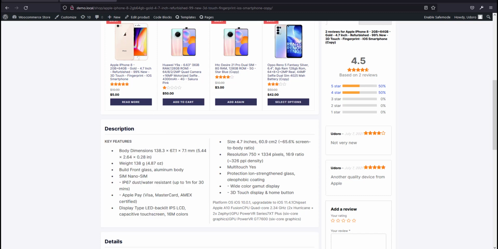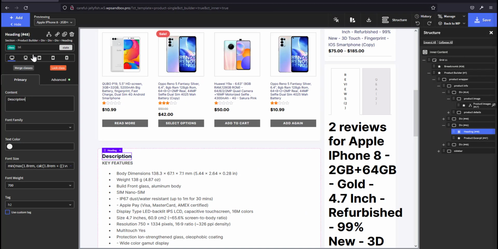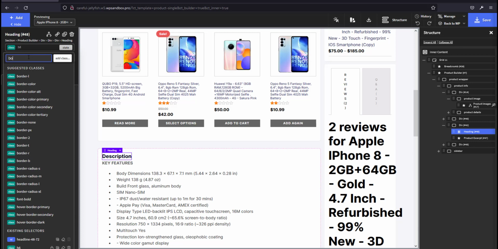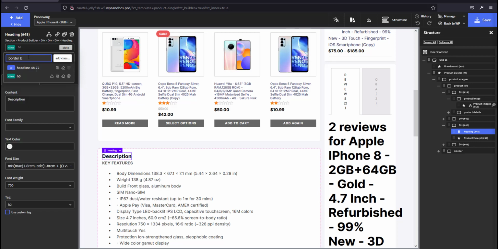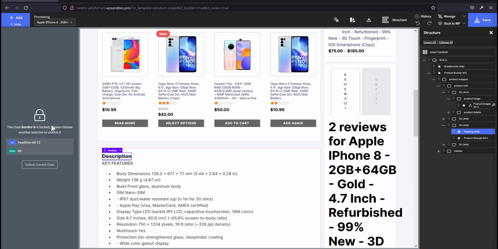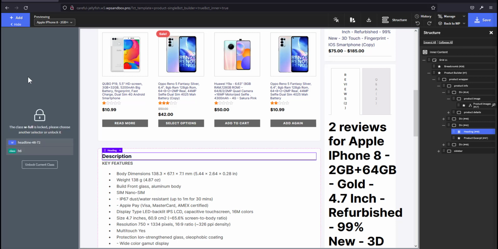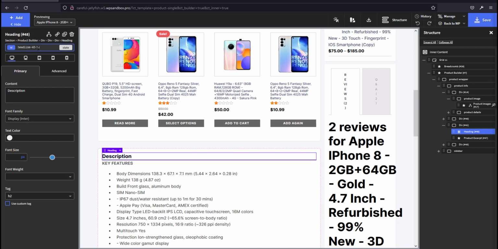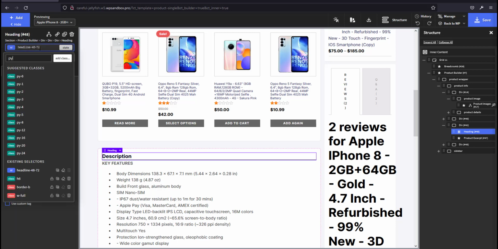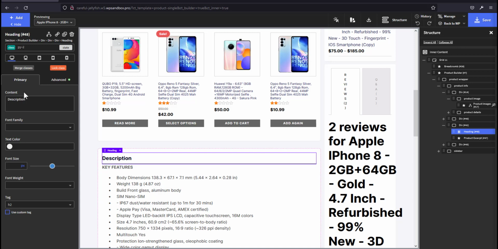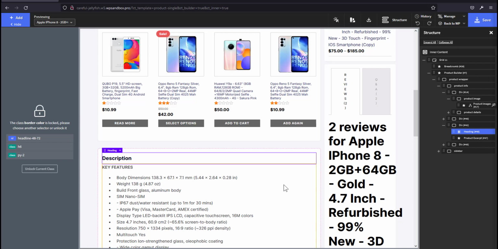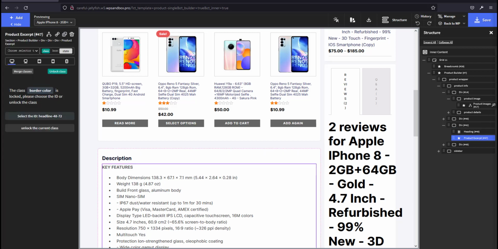Okay, and then if you take a look at the reference design, we have this line here. Okay, and I want to use this typography to create the whole of that. So I'm gonna give it a border bottom. Okay, so border B. Okay, border bottom, and then of course, so that border is there, and then I'm gonna make it full width. Okay, and then I'm gonna give it a padding up and down. So I'm gonna give it what's called the PY, padding on the y-axis up and down, and that's gonna be PY2. And then this border, I want it to have the border color. So yep, so that does it.